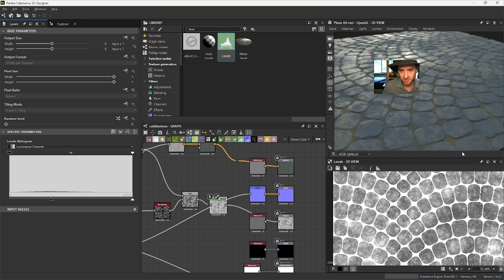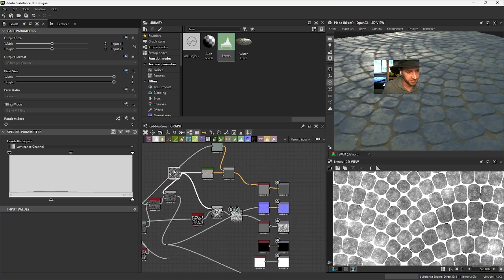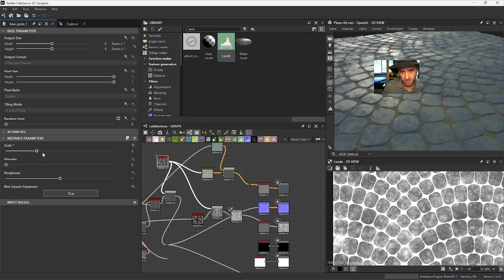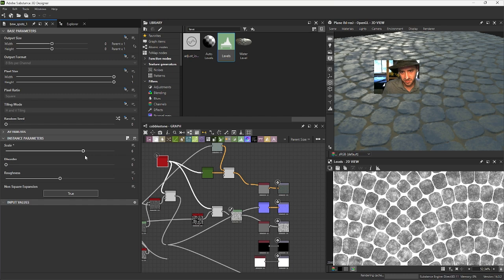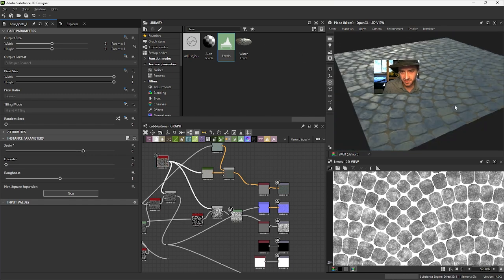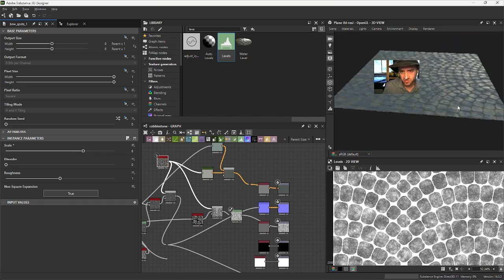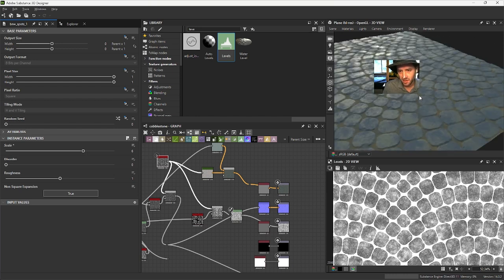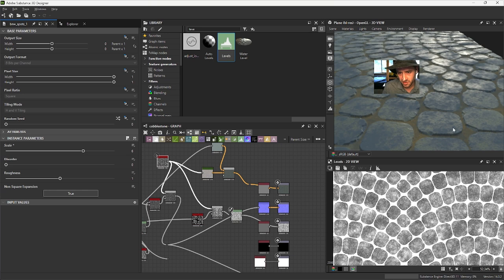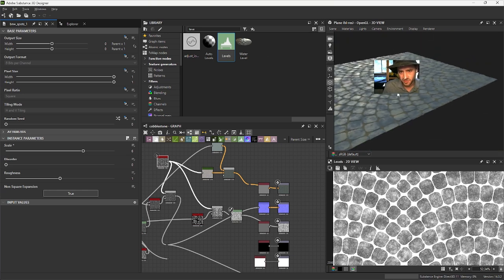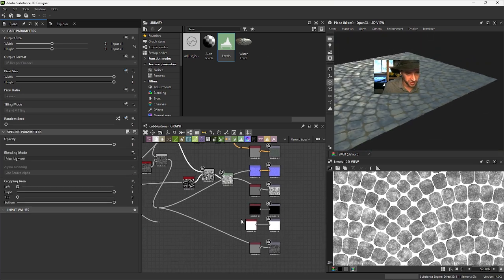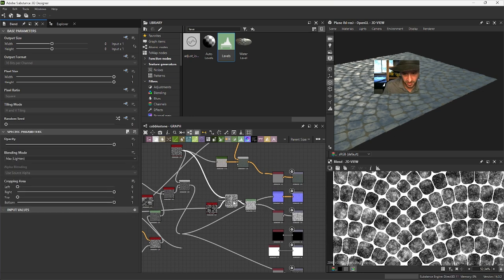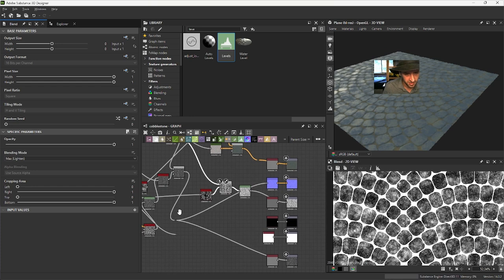Nice kind of shine here and there. And then the cool thing is, if you do use the same noise, we can kind of change the scale here, give it more consistency. This kind of works better for bigger, broader tiles, but you can see the color is working, the roughness is working. We just might need a little more ambient occlusion.